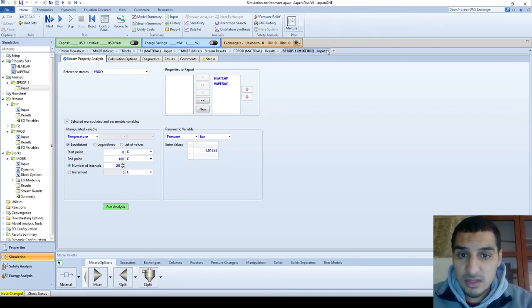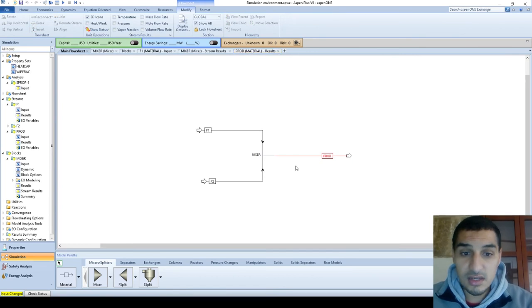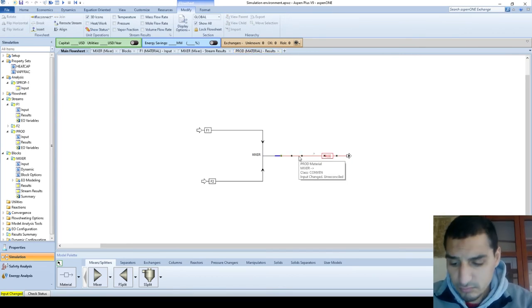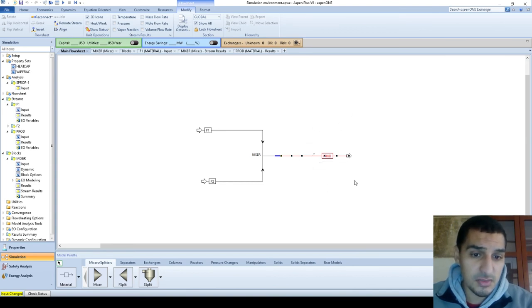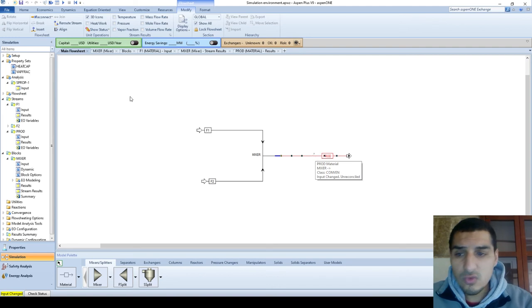The second thing, which is a very nice thing actually, and I personally use it a lot, is that in many cases you might be interested in separating this mixture either by distillation or by flashing. And in this case, you need to know what is the boiling range. Of course, we saw the boiling range here.